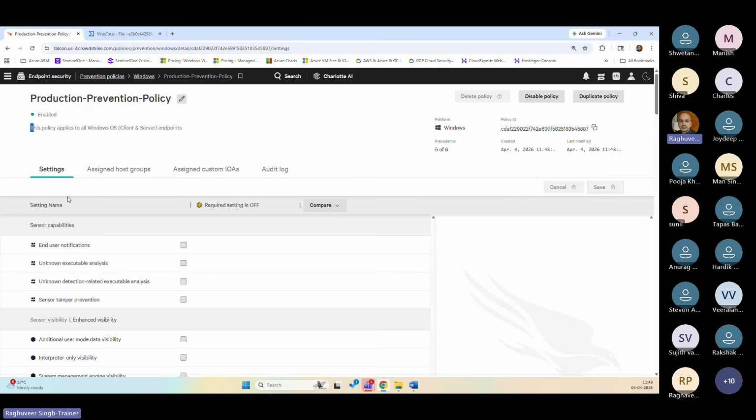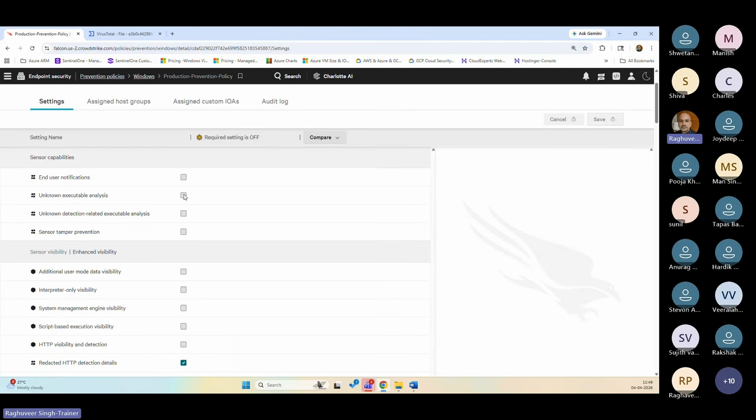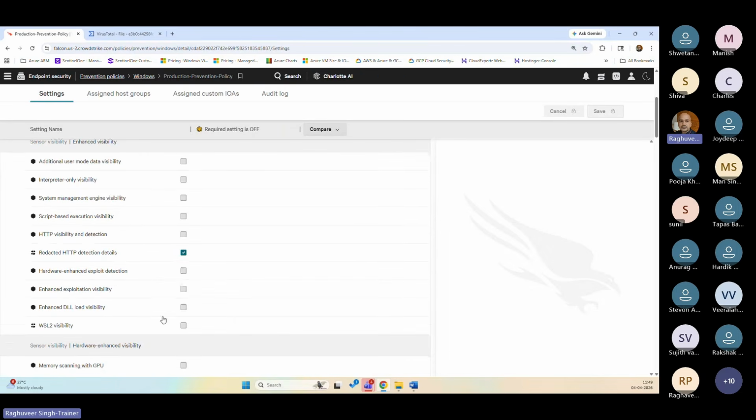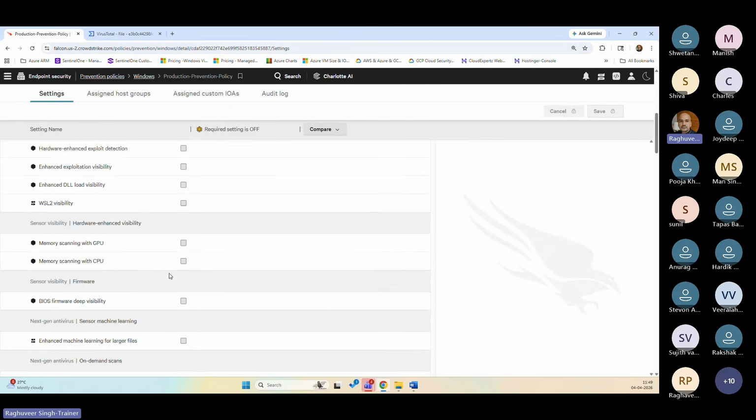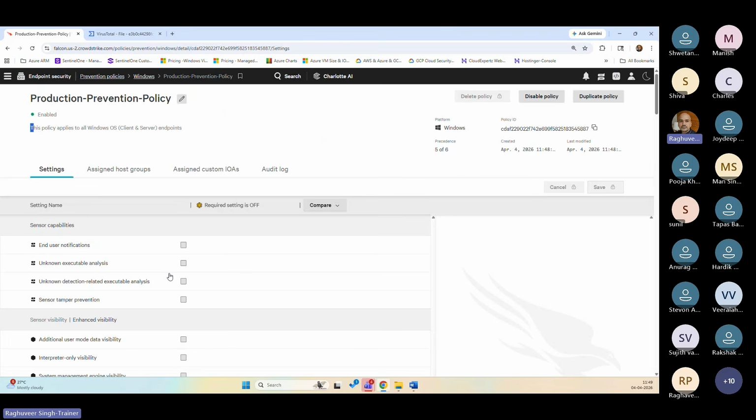After enabling the policy, since it's a custom policy, by default everything is disabled. Only the specific pointers are checked. The rest of them are disabled. So now I will need to configure all the controls one by one, and while I configure them, I will also explain the meaning of those controls. The first category under the policy is sensor capabilities. These five settings will define how sensors will behave on the endpoint.